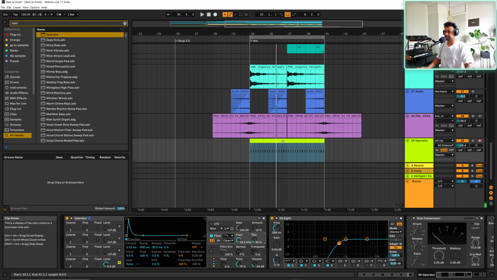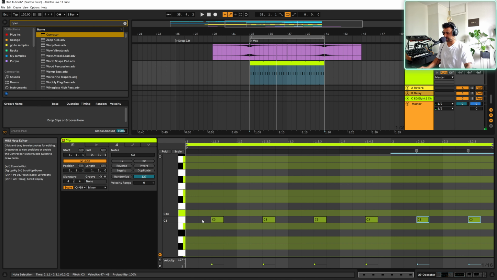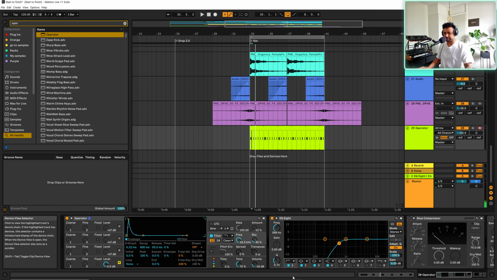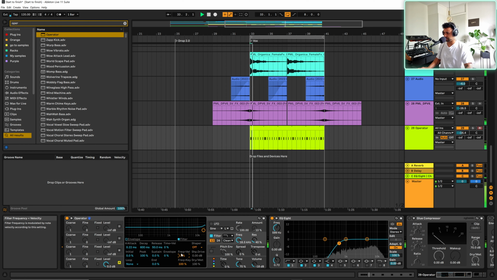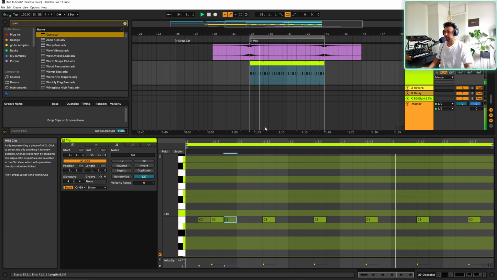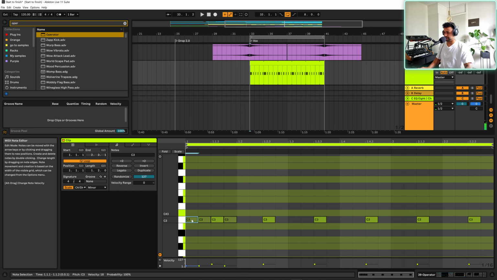And we could also just turn it into a bit more of a shaker pattern. So let's add some ghost notes in here. I want it to react to velocity a little bit more, so let's do frequency to velocity. When velocity is high, put this up a little bit more. I feel like doing something a little bit different actually.